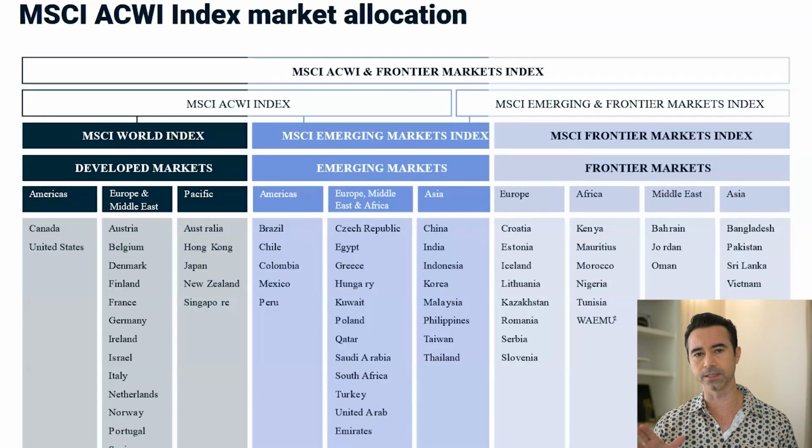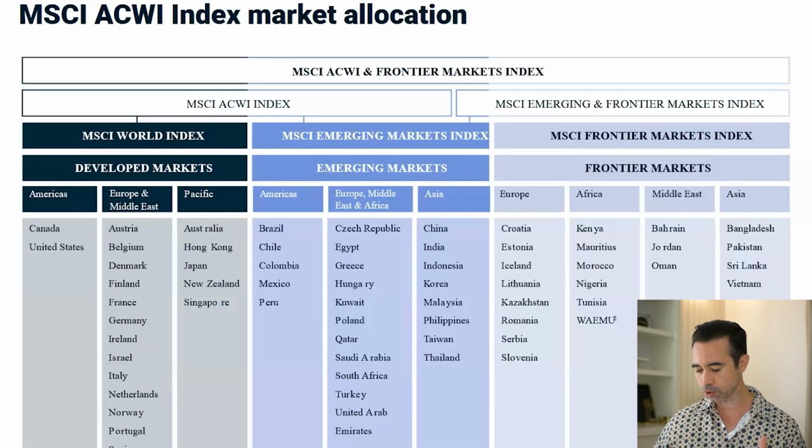So in this video, we're going to figure out what the best International Developed Market ETF is, and if that sounds like a lot, let me walk you through what exactly that means. According to MSCI, which makes a bunch of different indexes that you've probably heard of, and I'm sure a lot of your funds actually do track some of these indexes. This is how they break down what international, global, developed markets and emerging markets look like.